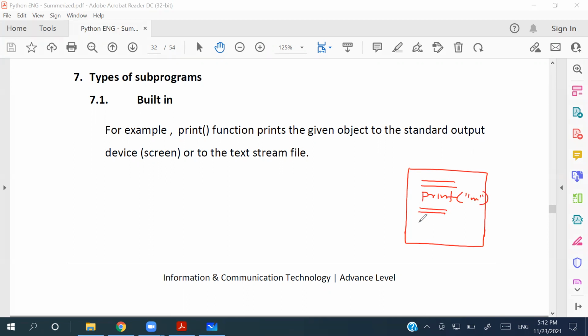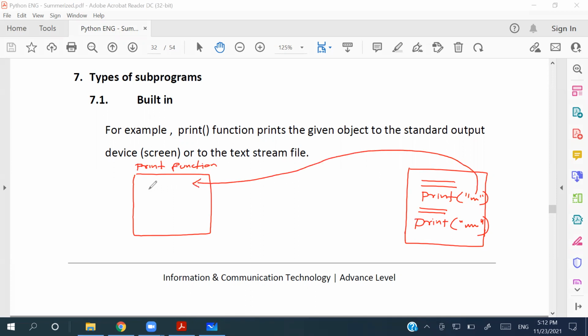Then some more, at some particular point, you may use the print statement again. That means the calling statement of the function. This print function is somewhere else. We don't know where it actually is. So this is the print function. Whenever we call this, Python refers here, and there will be some instructions for the function that will be performed, then we return to the next line.